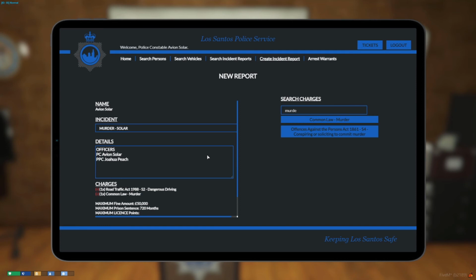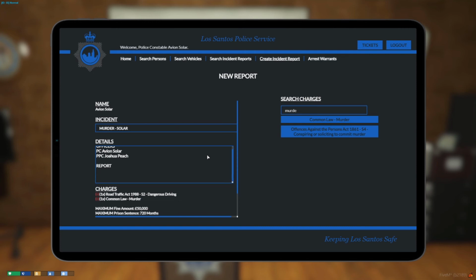Next, you add a blank space and you add the title Report. In the report section, you write a third-person account of what happened in as much detail as possible. The reason you do this is you need to make sure that anyone who reads the report, such as a judge, solicitor or other officer, can read it and understand exactly what's happened and exactly why you believe the suspect is involved in the incident.